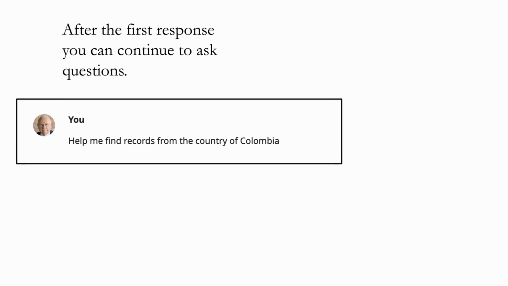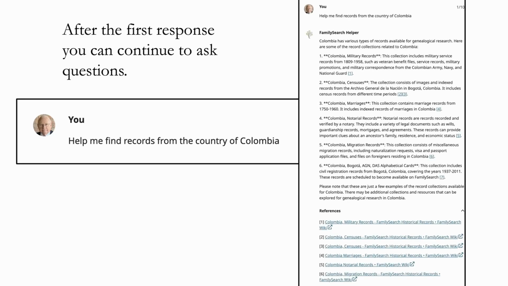So here we go with a question: help me find records from the country of Colombia. Okay. So now I put this in a different format here, so you can see that there's different ways you can address that. Here's what the response was. It gave me a long list of records and sources down at the bottom of records. And mostly what this was, was links to where these historical records could be found in the FamilySearch Research Wiki.